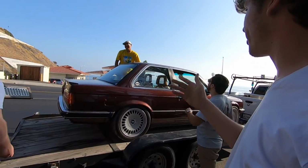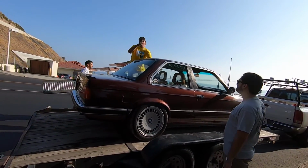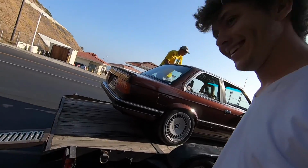Such a cool idea. I mean, it held for like a couple seconds. It looks good up there. It looks right at home. Right at home, yeah, literally.